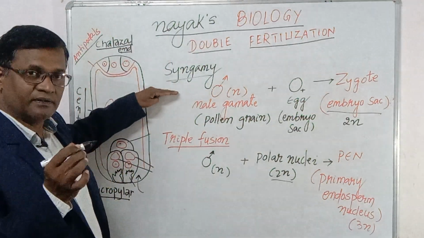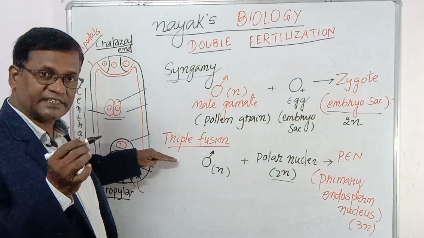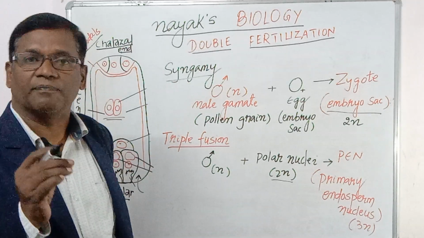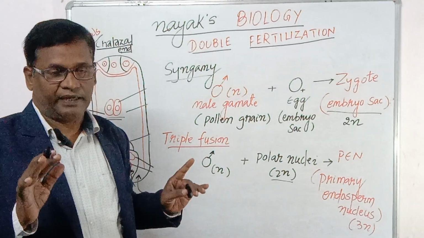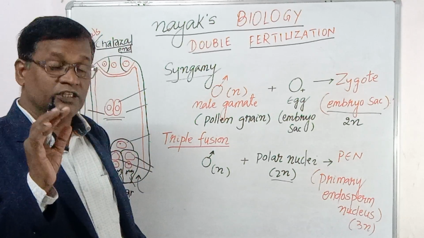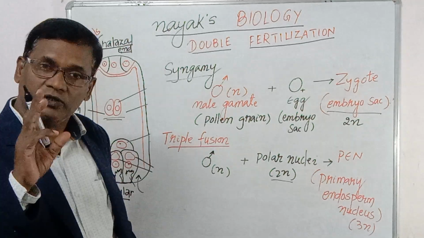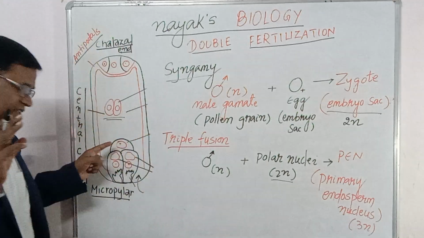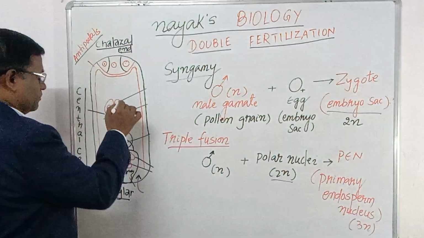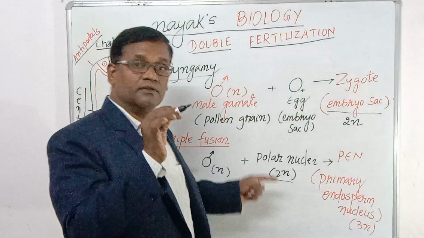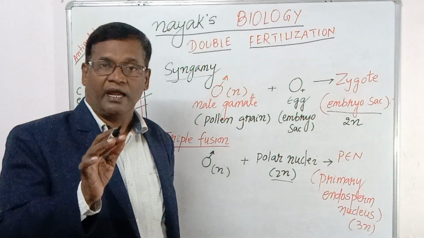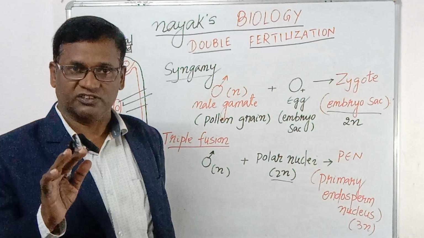This is because the first fertilization, syngamy, occurs. In the second fertilization, it is triple fusion. Because fertilization occurs two times, it is called double fertilization. Clear, everyone? I hope I was able to make you understand very clearly. Just recall what you should not forget: the pollen grain consists of two male gametes. One male gamete fuses with the egg cell which is present in the embryo sac, which is called syngamy. Another male gamete fuses with the polar nuclei which are present in the central cell, which is called triple fusion. It is all about your double fertilization, and I am quite sure you can understand the concept very clearly.